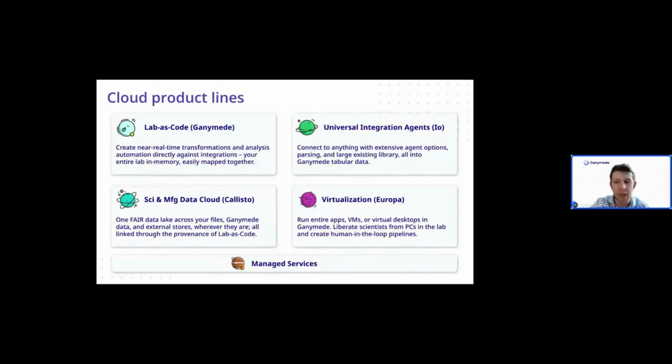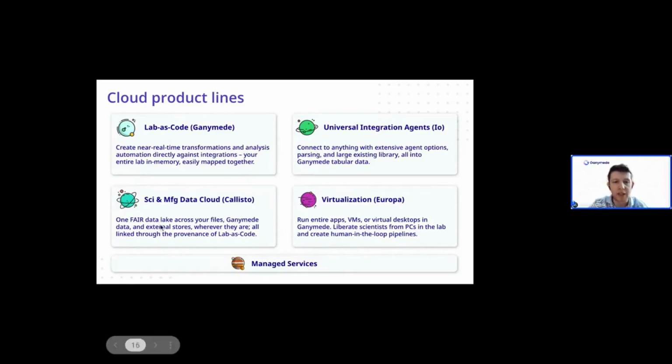core mapping and ability to write code against anything in your lab. Our universal integration agents, each of the moons of Jupiter, where we can connect to PCs, we can connect to OPC, we can connect to APIs, files, databases, anything. If it's there, we want to provide the connectivity to it.